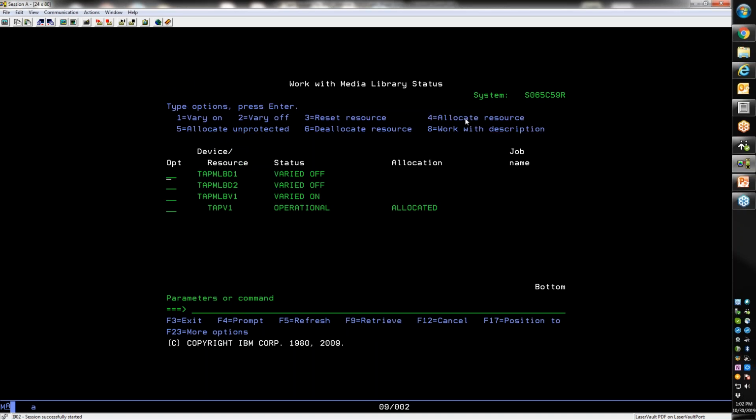On this particular system, we have a tape library called TAP MLB V1. This is my VTL tape device. This solution we call Vital. It's one of our LaserVault products. This VTL solution presents itself as a TS3200 tape library to the I-Series. As you see, there's a TAP V1 tape drive associated with that tape library that's allocated. This can be used for my backups with BRMS, Robot Save. It's going to do the exact same function as a tape library would do, without the tapes.